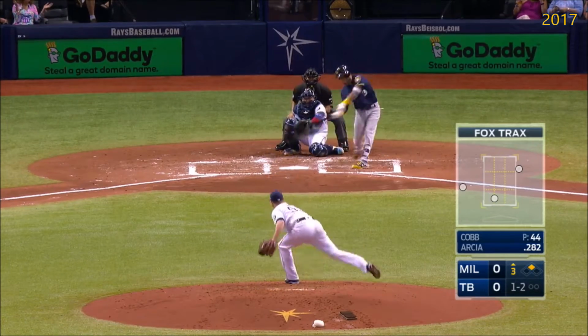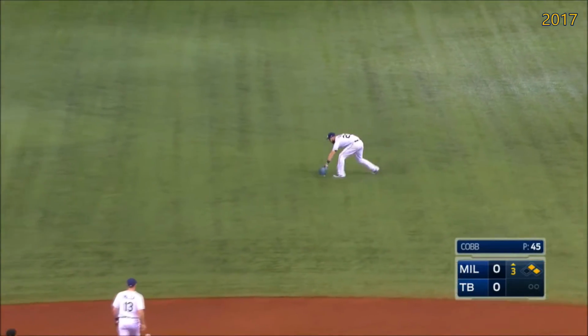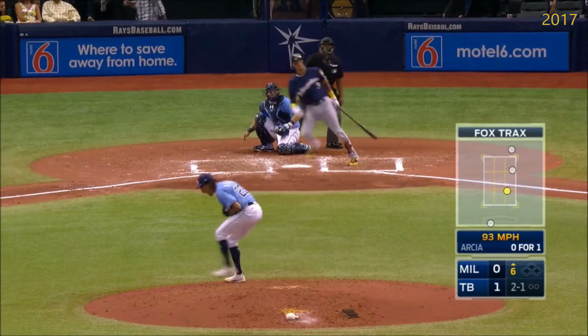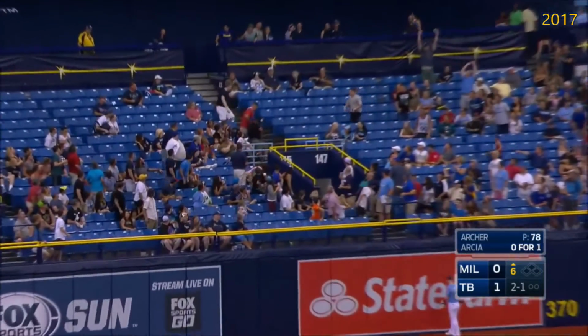Runner goes to third. The pitch is lined into right. That will not be caught. Broxton tried to head back to second. Now he's going to head to the plate. There's a shot. Deep to left. Dickerson's going to run out of room.